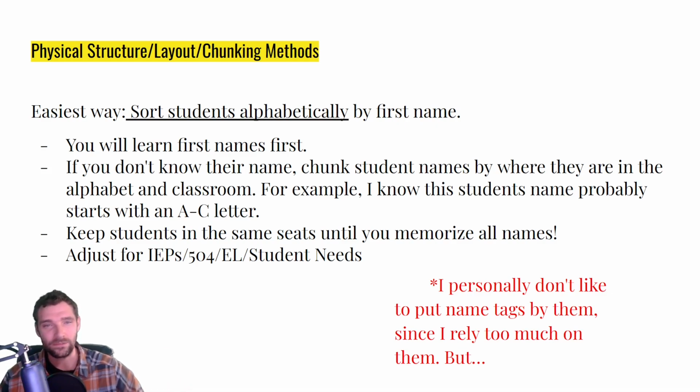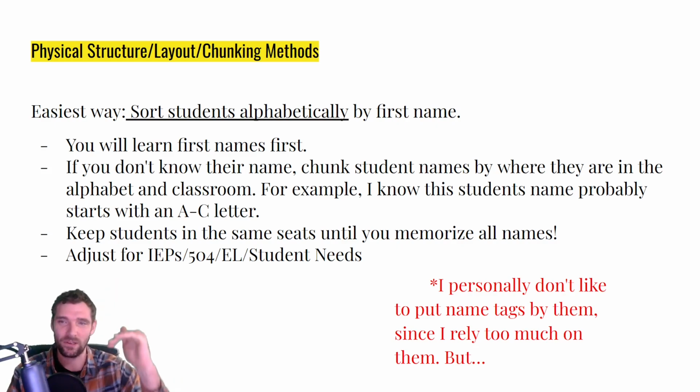I know roughly what letter their names should be. And so instead of drawing from 26 letters, being like, oh, this kid could have any name, I'm like, okay, you probably have a name that's like A through C. And then from that smaller list of students' names that I've been recently hearing, I might be able to think of it in the moment, right? So you have them grouped by name, and you are going to have to adjust that because, you know, students with IEPs, they have to be sitting next to the teacher.